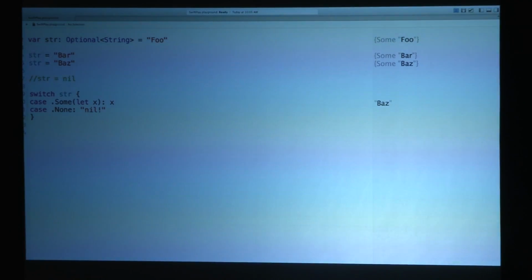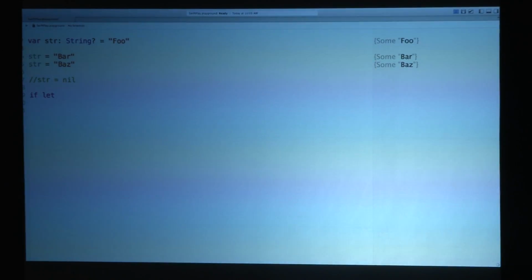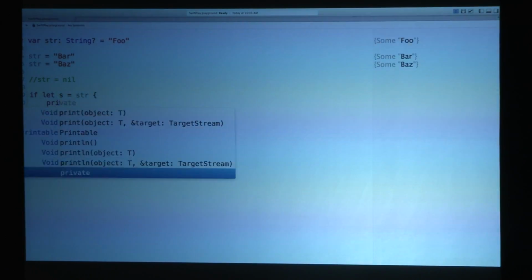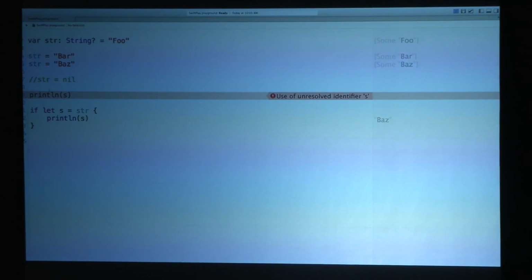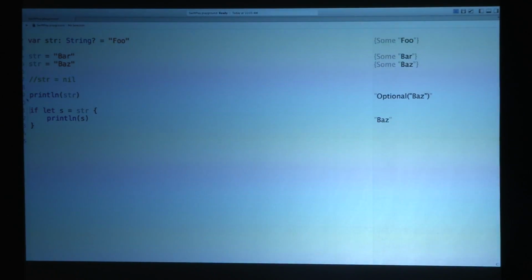So that's a lot of overhead to have just for optional types. So they have all this shorthand where you can just say, okay, it's a string question mark, and rather than having to switch on the string, you can do if let s equals str. Because if I just try to do string plus equals x, I get an error.